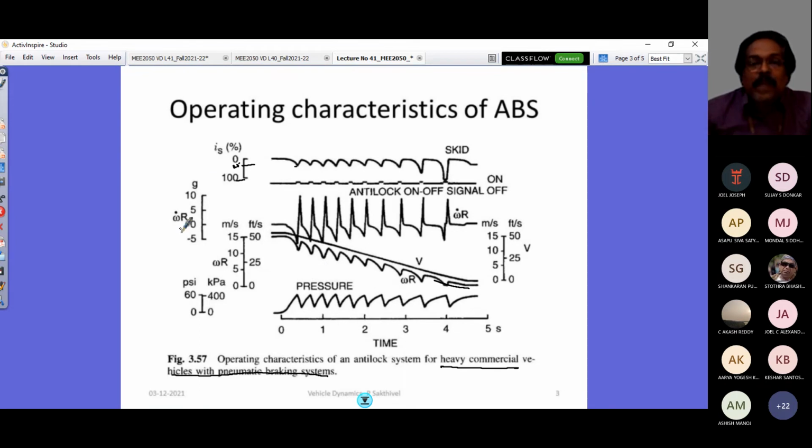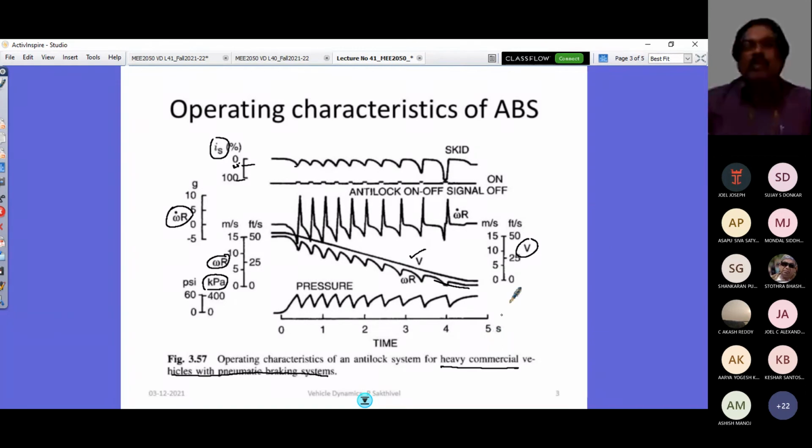And you see here what is happening to your R omega dot. That's your acceleration at the center of the wheel, and you see the moment your ABS acts, it falls and then it fluctuates, and finally it's going to be 0, right? So this is how you have to explain the operating characteristic of ABS, and you have to choose 5 parameters: the brake pressure, vehicle speed, skid, circumferential acceleration, and circumferential velocity, of course with the vehicle velocity, all looked at as a function of time, right? So this is to be remembered.